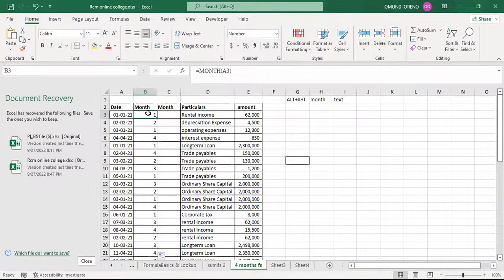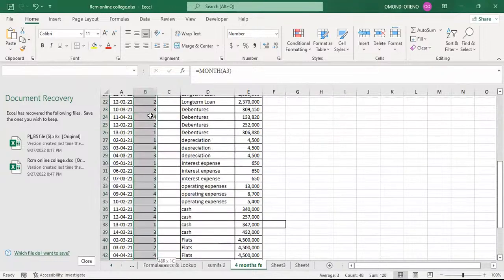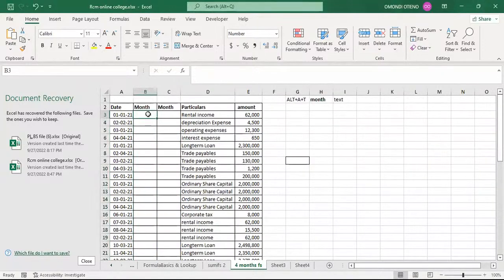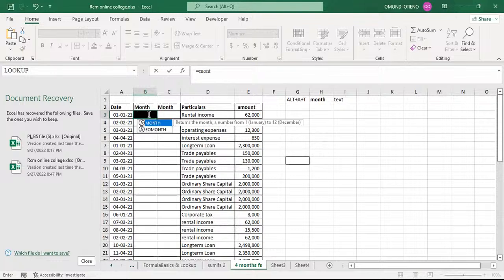Okay, so let me repeat that. That number is good, but let me repeat. You want to get the months in figures using the month function. So let me do away with all this. Place my cursor there and activate the cell. Then you say month. The moment you start typing month, you will see the formulas listed. The month function which we need is already highlighted in blue, so our work is simply to click the tab button to enter that formula.